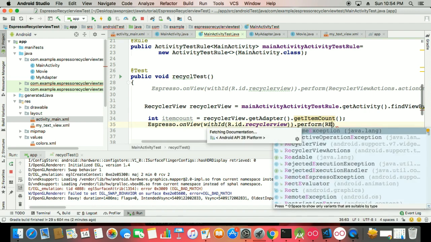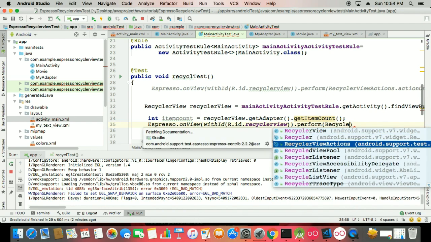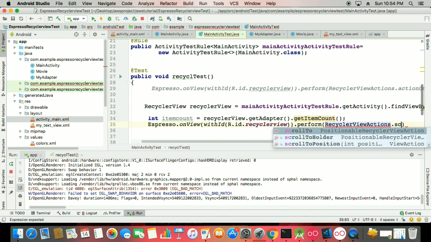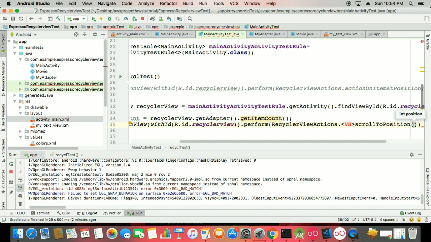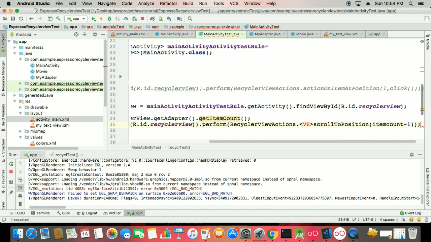That is our RecyclerViewActions.scrollToPosition, and here we have item count minus 1, because it has to be less than the item count.